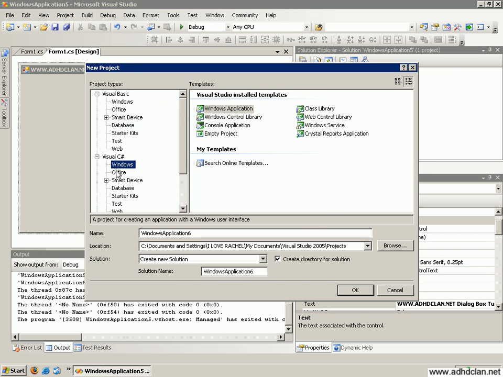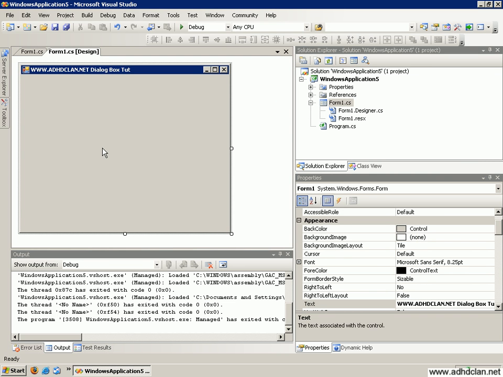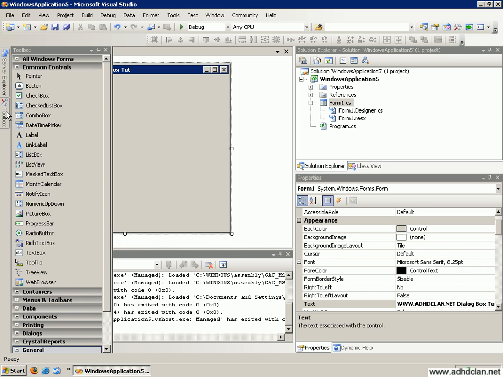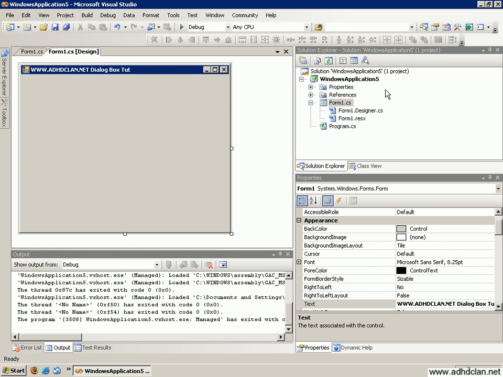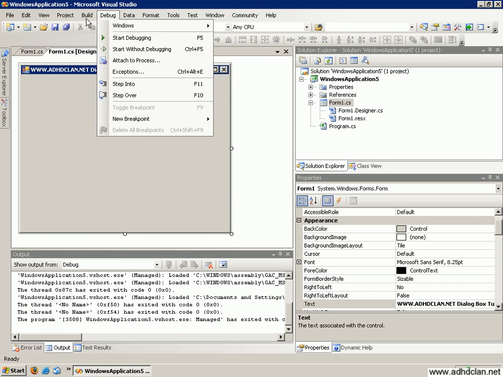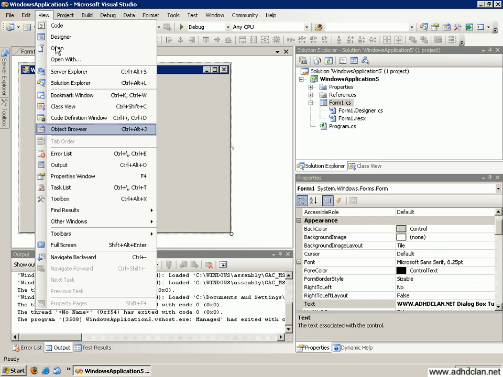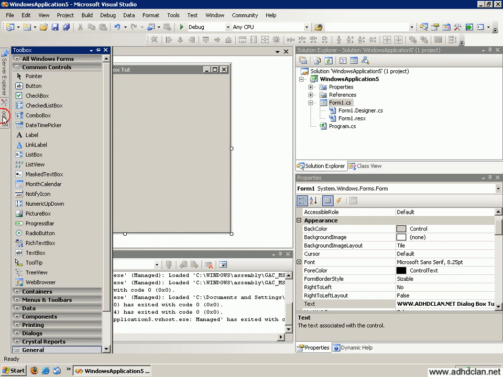All updates, everything. Alright, the first thing you're going to want to do is make sure that you know where everything is, know your layout. What you're going to want to look for is your toolbox. If you do not have your toolbox, you should go to View and then Toolbox. It'll actually put it there. What we're going to do today is just a button. Going to be very easy.